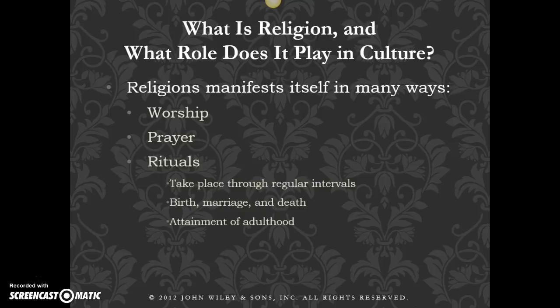So when we look at religion, how do we know it, how do we identify it? We talk about religion in terms of worship. Worship is basically what you believe and how you go about demonstrating that belief. For example, if you were Hindu, it might involve going to the temple and performing a certain kind of ritual, or if you were Buddhist, it might involve going to a different type of temple and performing a different type of ritual.